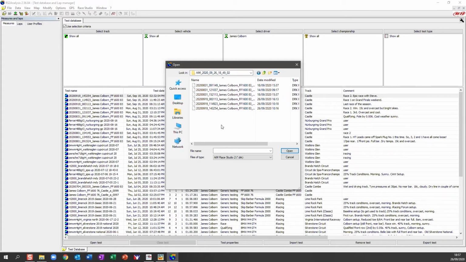This is where people get in a bit of a pickle with their data. What generally tends to happen is that they take the thumb drive or external hard drive out, or the data is in the cloud and they're not connected to the internet, so it's not available, and all of a sudden they cannot access the data that they need. So the word of caution and the guidance is to always import that data into a location on the hard drive and then access it from there. After you've done that, Ray Studio Analysis will find that data no matter where you've put it on your computer. But do not put it on anything that you're going to disconnect from the PC permanently and won't have with you when you need to access this data.